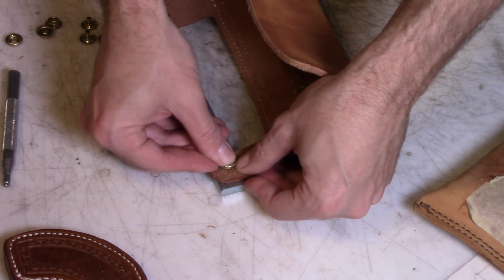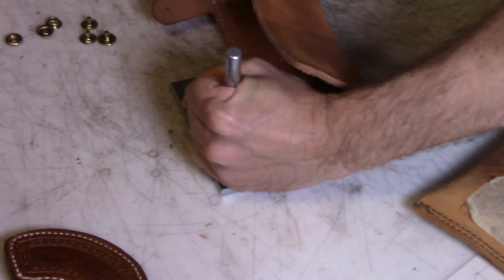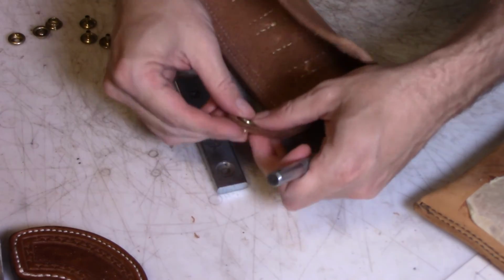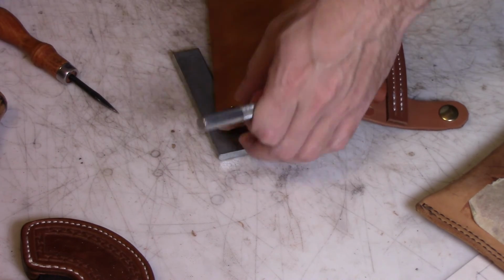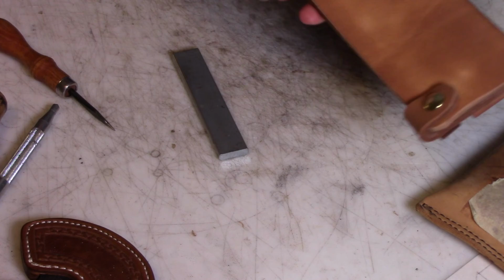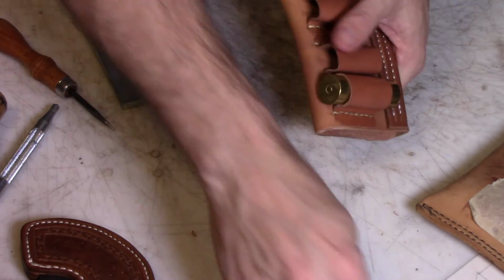Let's go ahead and get these snaps on there. This leather's just a little thick for these snaps, so we'll see if they stay together. Seem to work. Okay, let's put our shot shells back in and let this dry.